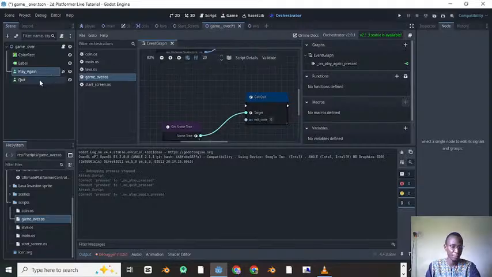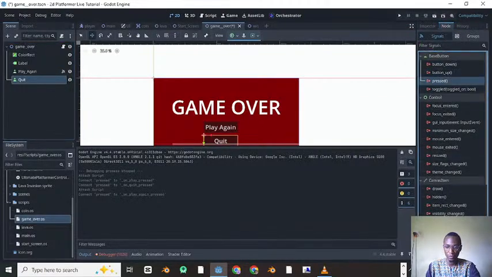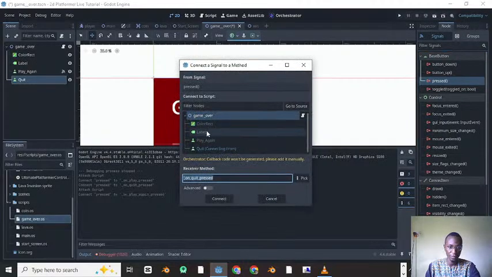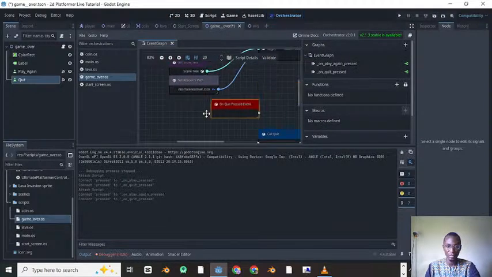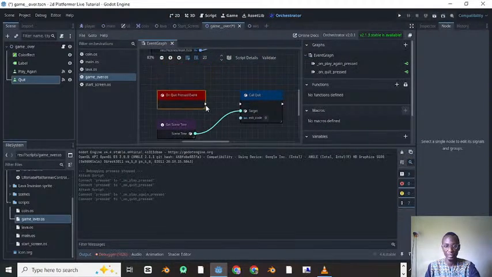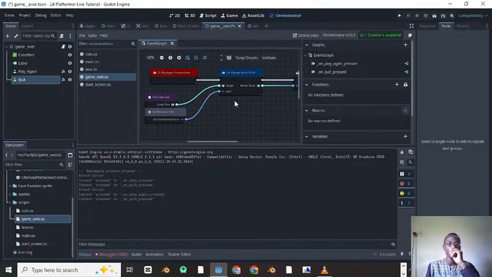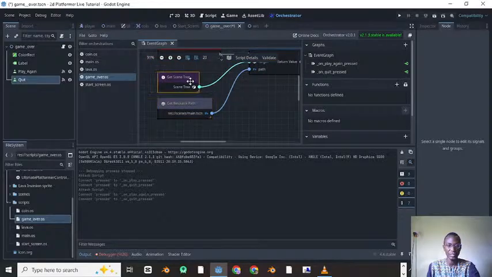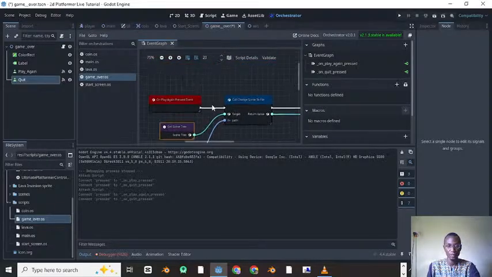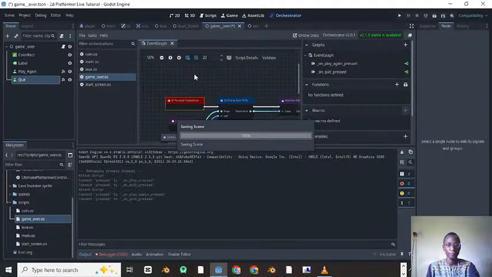And then we can do the same thing for the quits. And then we'll go for press connect, and then game over, and just click on that. So if you go back to your orchestrator right now, you'll see that you have this, and this will enable you to reuse the entire code without having to do anything. All you need to do right now is play again, which means it's going to return back to the player. Yep, that's it. So it's still correct. So then we'll have that there.